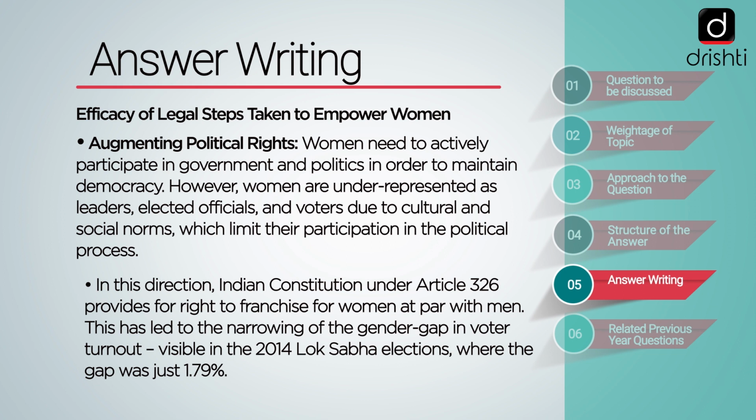Augmenting political rights. Women need to actively participate in government and politics in order to maintain democracy. However, women are underrepresented as leaders, elected officials, and voters due to the cultural and social norms which limit their participation in the political process. In this direction, the Indian Constitution under Article 326 provides for the right to franchise for women at par with men. This has led to the narrowing of the gender gap in voter turnout, visible in the 2014 Lok Sabha elections where the gap was just 1.79%.